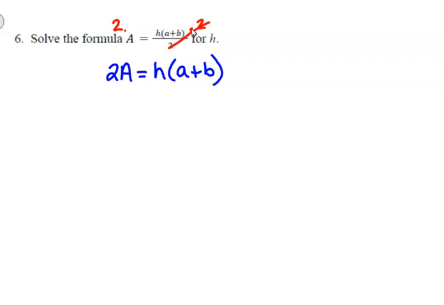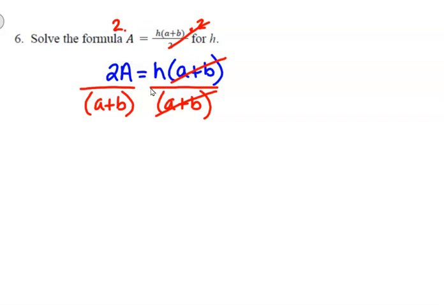If I'm trying to get H by itself, a common mistake here is people would distribute the H to make the parentheses go away. But then I'll actually have H in 2 different places instead of just 1. So again, the opposite operations. This is H times the parentheses, which is why we would normally distribute. The opposite of multiplication is division, and you can divide by a set of parentheses. If I divide by the parentheses A plus B, that whole set of parentheses is going to go away on the right-hand side. Now I have 2A on the top, A plus B on the bottom, and we are equal to letter H.